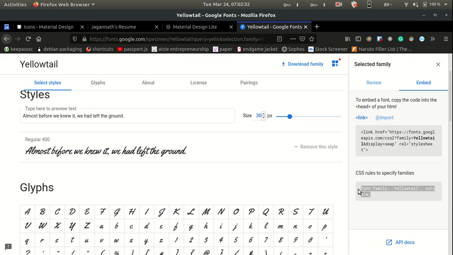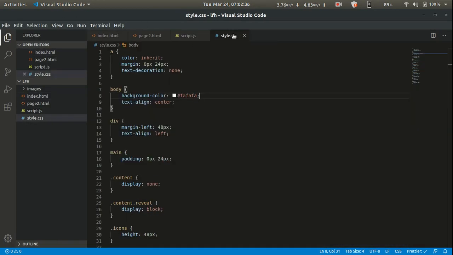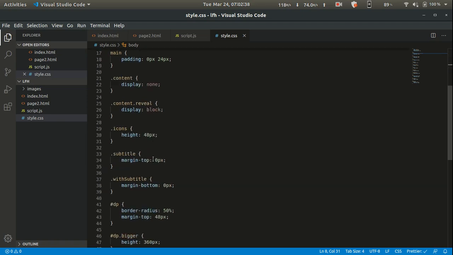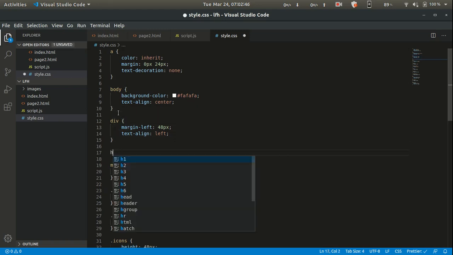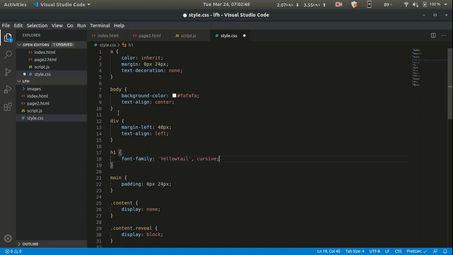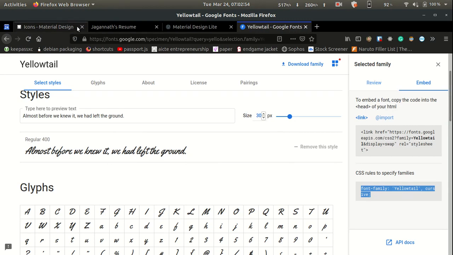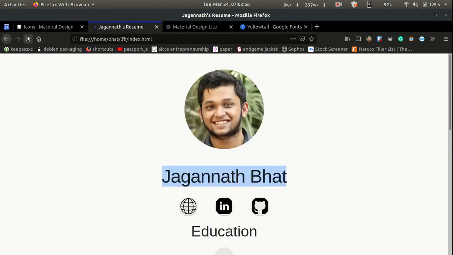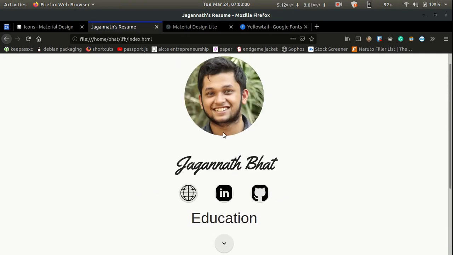And this is the CSS property you have to use in order to use that font. So I'm going to add that to my H1, heading 1. So H1 should now become this font. See, it's that easy.